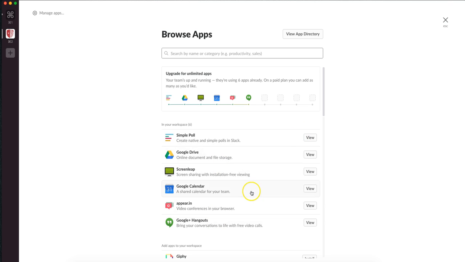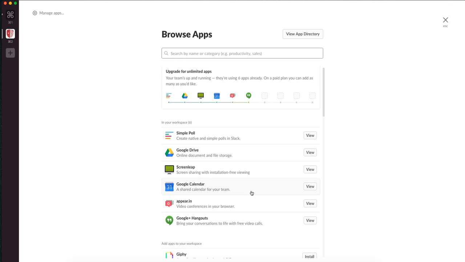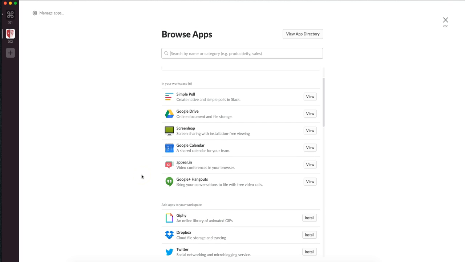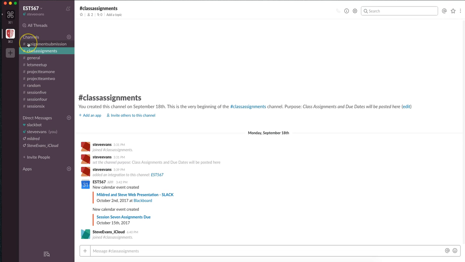Now, these are just 6 of them. There are hundreds. There are tons. There's everything from simple ones to, if you want to put in a funky GIF, you can do that. Or if you wanted to have bots in here that analyze the data and crunch it and give you the information you need. So you can make it as easy or as difficult as you want.